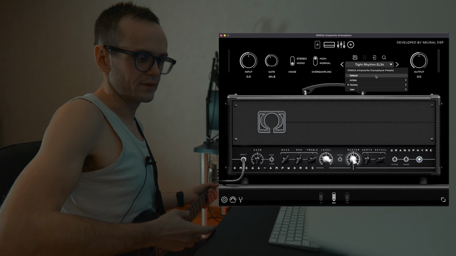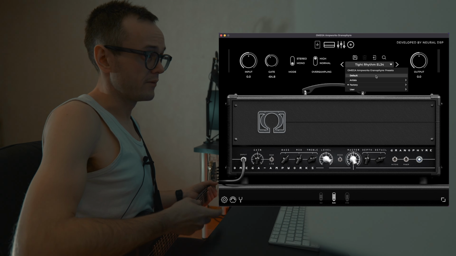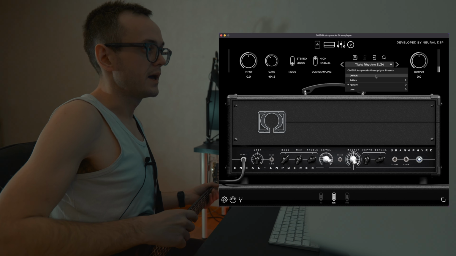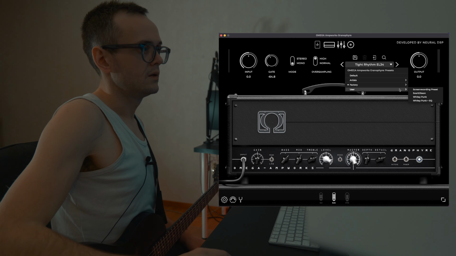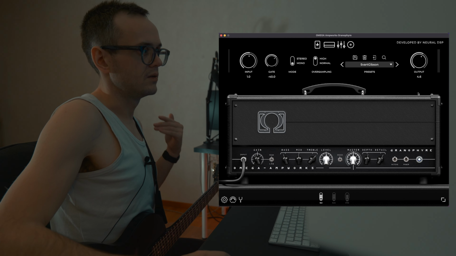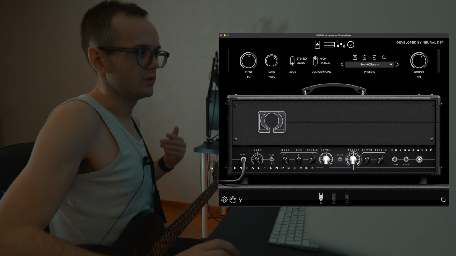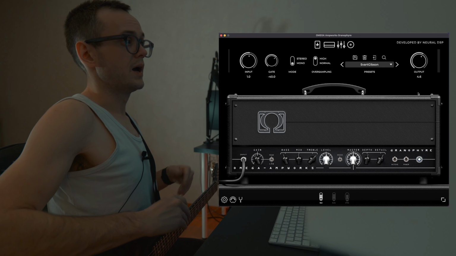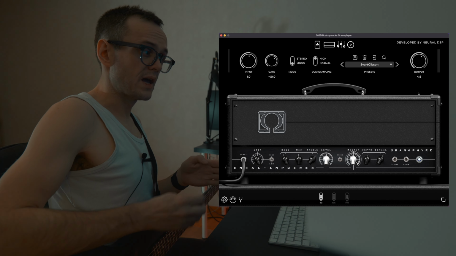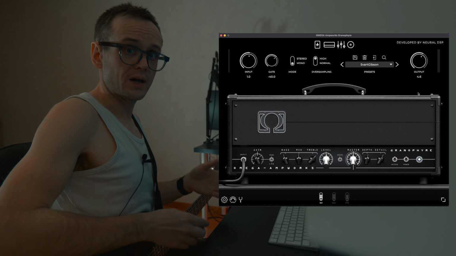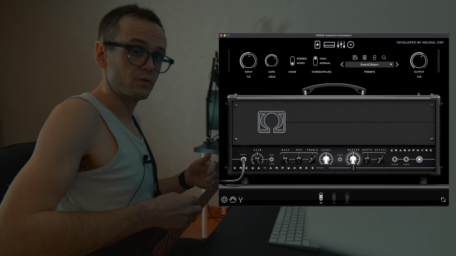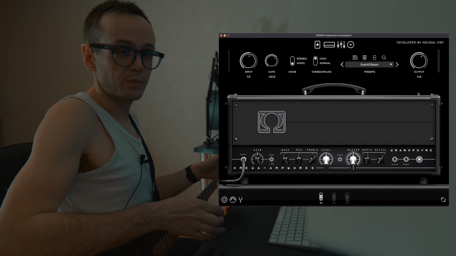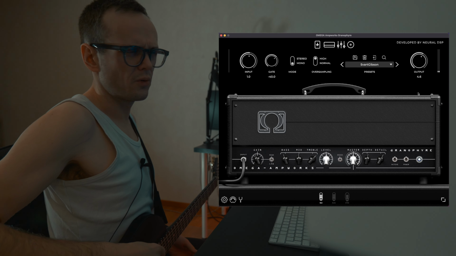So they have a lot of different ones available, and this is the one I have most experience with because it's the only one I own. But yeah, I've been having a hard time dialing it in. And this preset that I did earlier today is the favorite sound I've been able to get from this amplifier plugin so far. So I would recommend it, but they have a pretty good trial period. So try out the plugin before you buy it yourself to see if it's to your liking. You can try out any of the plugins available on their site. I think it's a 14 day free trial.